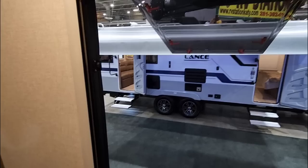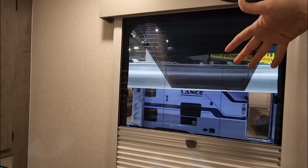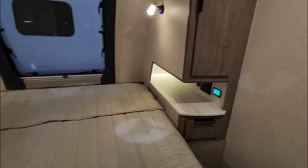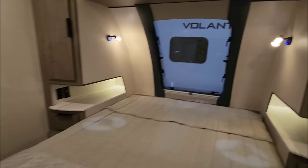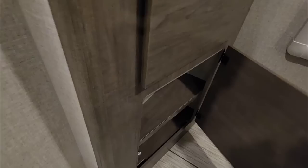Coming to the front of the unit — queen size bed. Check out this window: it's open right now, you can lower the blind, raise a section, and they connect in the middle so you can close off the window however you want, plus there's a nice screen. There's also a beautiful Lexan window that raises outward for great airflow, plus a large front window with the same screen-blind system, and another window on the side. The nightstands on each side of the bed are illuminated with power, USB, and 12-volt plugs. There's a solar battery indicator, plus wardrobe storage and additional storage throughout. They've just done such a great job with the interior of this unit.